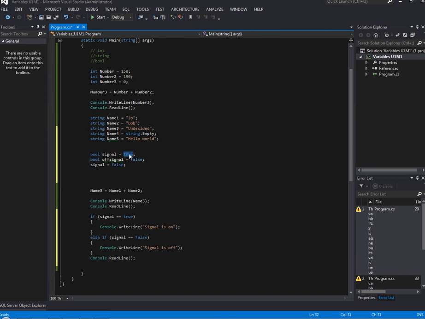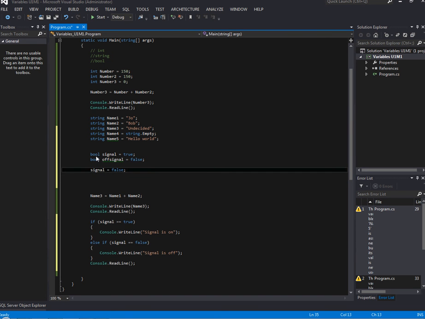For instance, ints. You only need to put int once. After that point, if you want to declare number 3, you can say number 3 equals 1, number 3 equals 5, etc, etc. Hope I've used the right syntax. It doesn't matter. Okay, so this is unit 1, module 1, and this is primitive variables and their properties. I'm just going to run this now so we can see what we've done.